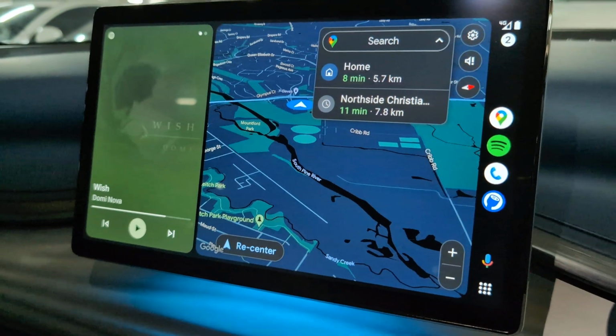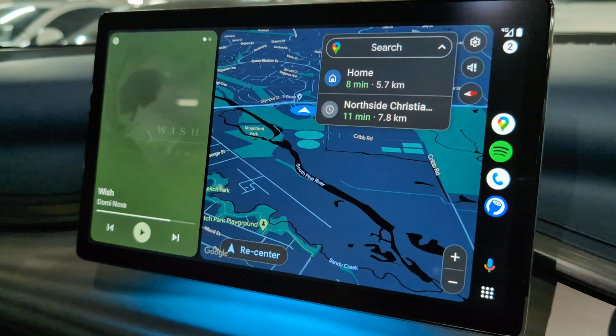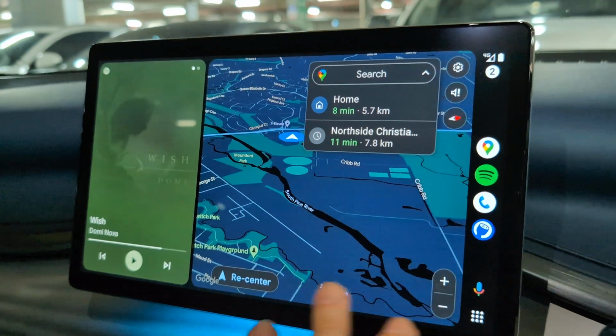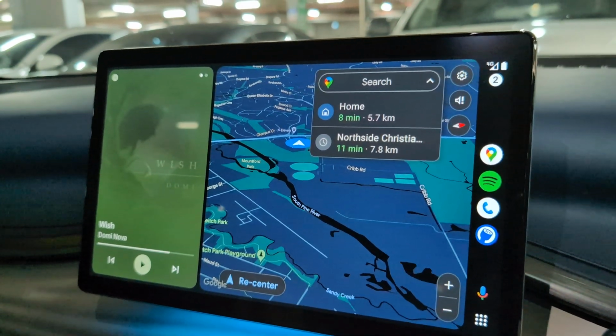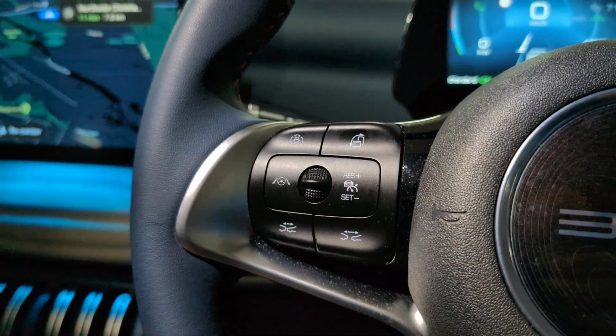So I would love to see the next software release adjust that so that clicking the volume button simply pauses the active track, enables me to still get map notifications and warnings and things like that. But sure, allow me to click and hold it for say 1 second to mute the whole system to still have that functionality. And just a tweak on the cruise control, I would love to see too.